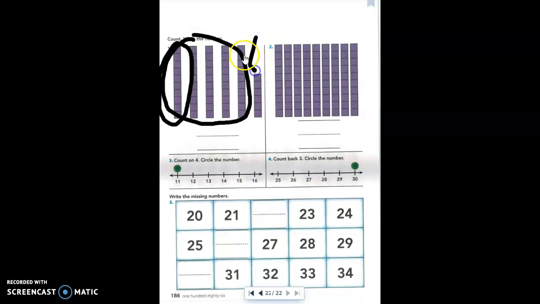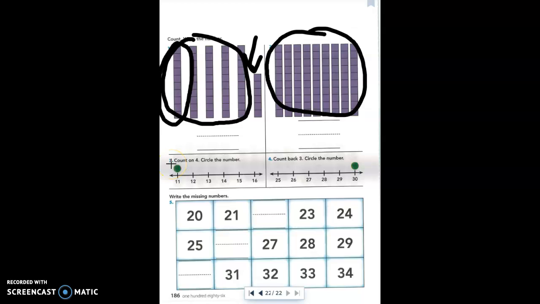These ones here are my ones, this little group here. Here, all I have are 10s. So I'm only going to be counting by 10s. I have no extras. I need to count how many there are here, write the number on the line, and then I need to count how many I have here and write the number on the line. Remember, however many 10s I have is the number I write first, however many 1s goes behind it. Okay.